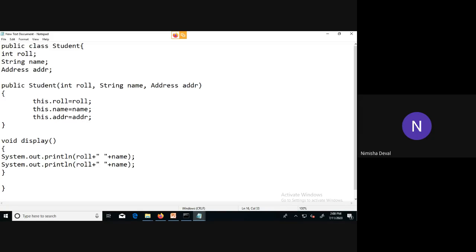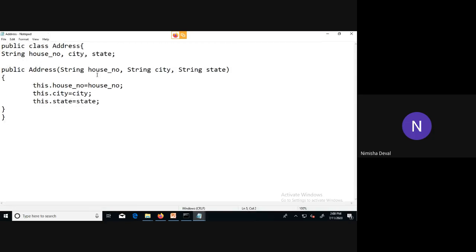So I will write here what we have mentioned in the address. All these parts we have to consider here. Now in address we have considered three parts: house number, city and state. So we have to use three parts over there.